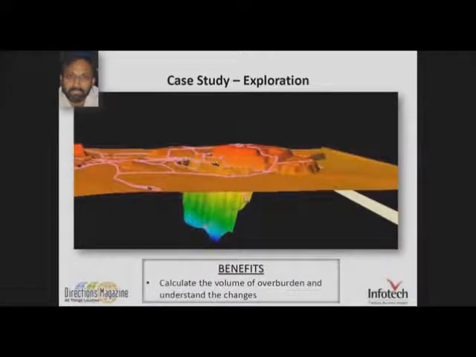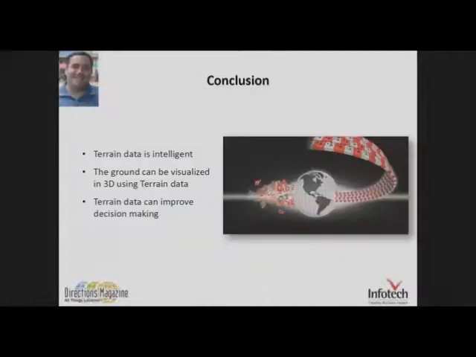Also, there is another benefit to be known: what percentage of changes take place in terms of overburden calculation. Here you can see a mine from the mine floor to the surface. You can visualize clearly and you can calculate the volume taking the area calculations. It may not be precise in terms of exact numbers, but one can get a fairly good idea of volumes and changes just by sitting at the desk. This can save a lot of time for a quick decision, as well as a lot of money by getting a good decision.